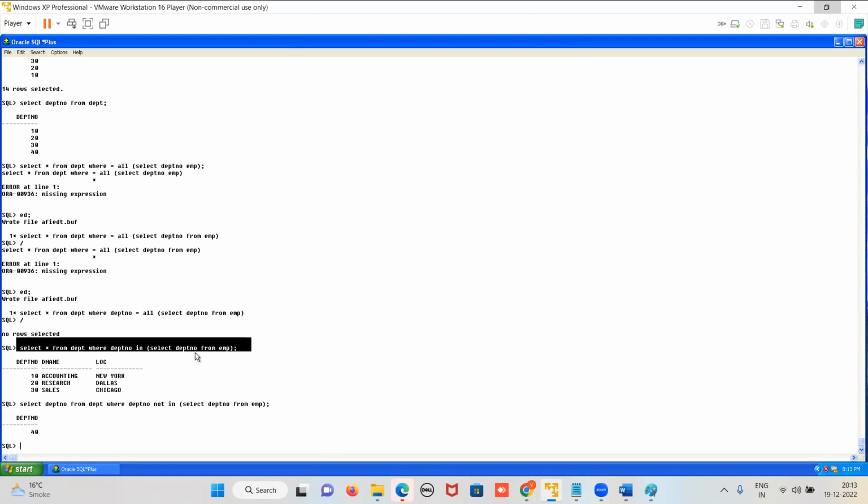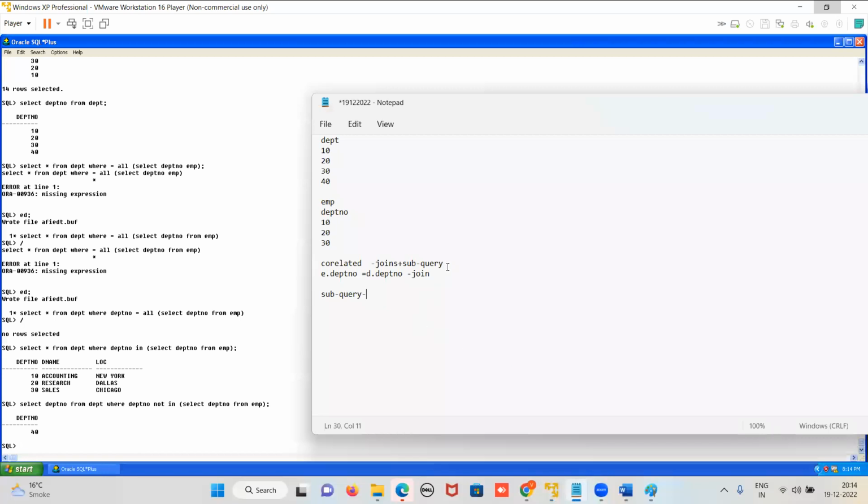A subquery. See, directly, there is no joining condition used. This is a subquery, right? And I'm writing it in brackets. Most importantly, there are no joins used. I told you a correlated query is a mixture of subquery plus join. Subquery, the brackets, all those things will be there, plus there should be a joining condition. If there's no joining condition, then it becomes a subquery. This is a confusing topic, guys. Correlated queries, please pay attention.